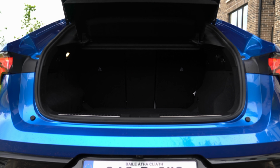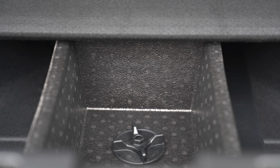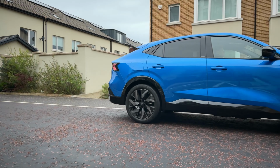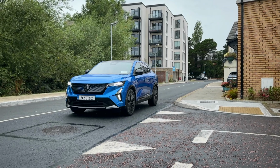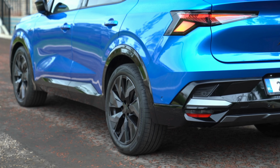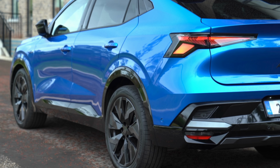There's 535 litres of space in the boot, with the floor in its highest setting, and you can drop that to make 627 litres, but it leaves a bit of a lip. Driving using the battery makes congested start-stop traffic so much easier to live with, so while it might be missing that added element of fun, it does the daily jobs of park, steer, turn, etc.